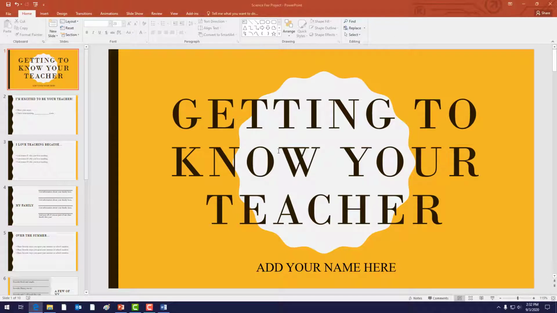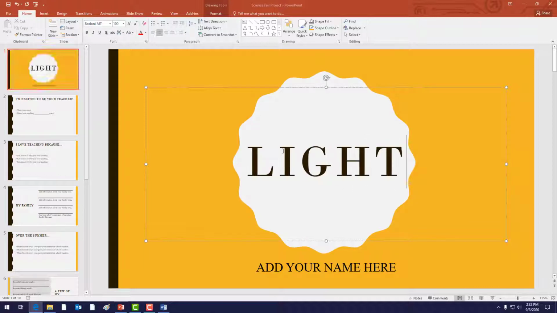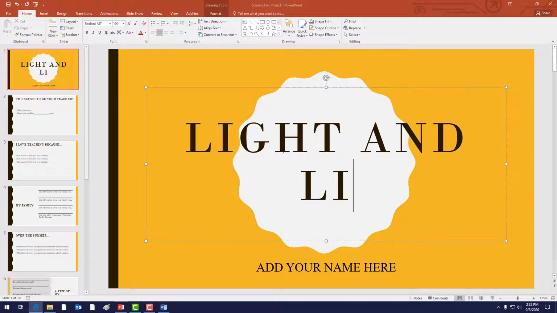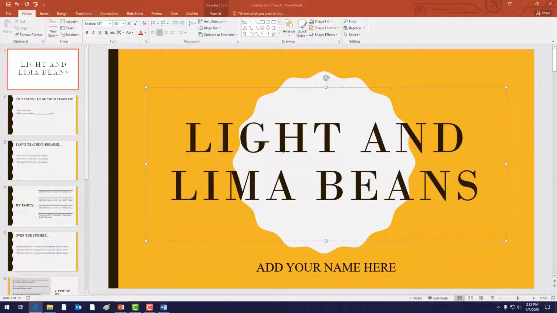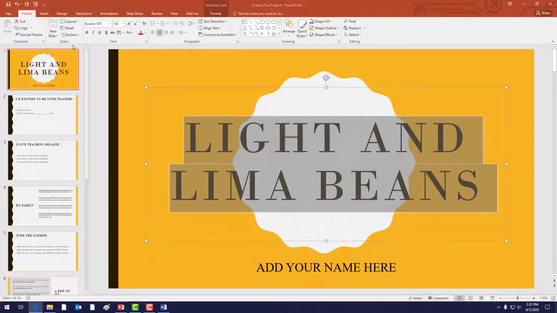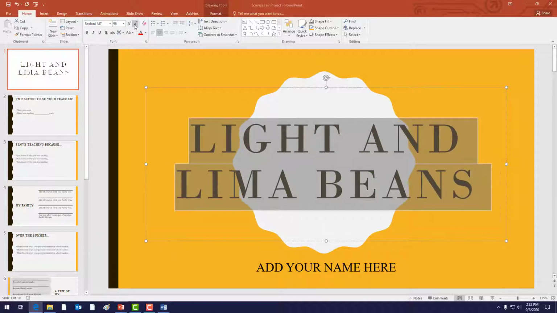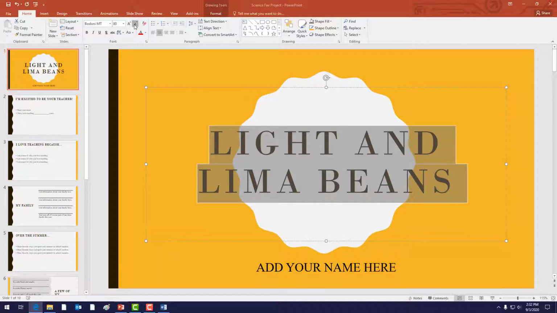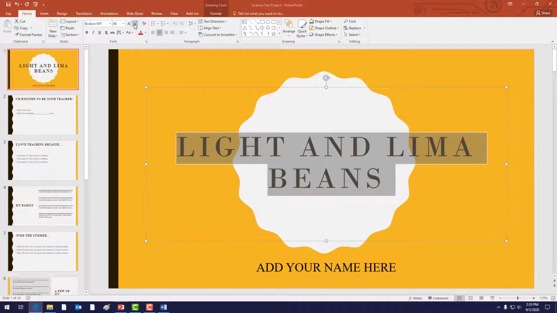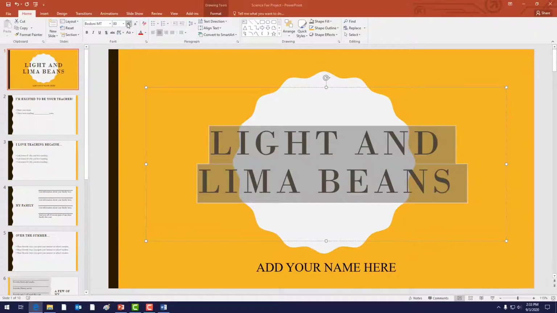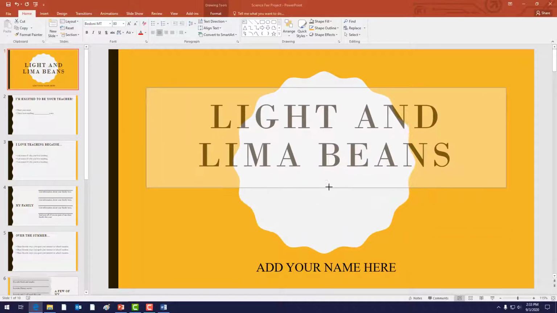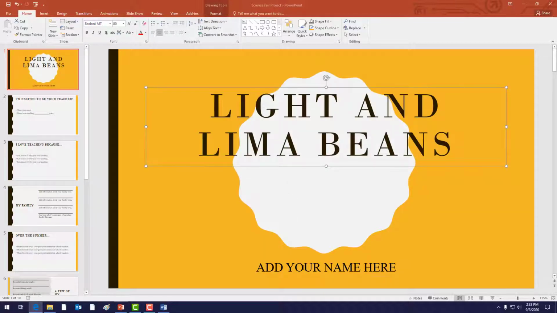So since our project is about growing lima beans, I'm highlighting this, and right now I'm on page 2 of the directions, light and lima beans. Now I want to add a picture to this document, and I notice the text is super big. So I'm going to highlight it and go back to Home, and you'll see here in the font group there's an option. The small a allows you to adjust the size, and then I'm also going to adjust the text box a little bit here, and then I'm going to add my name here.